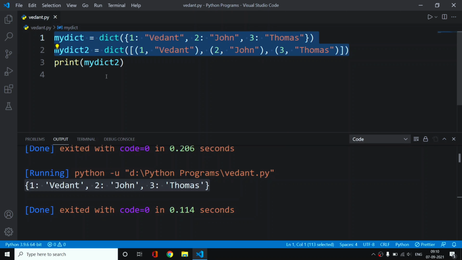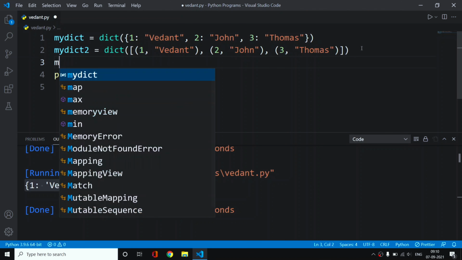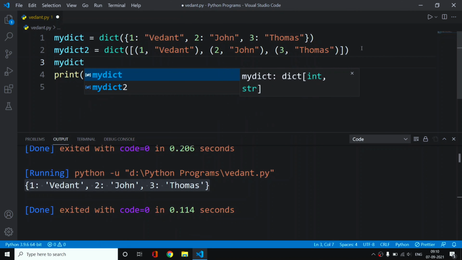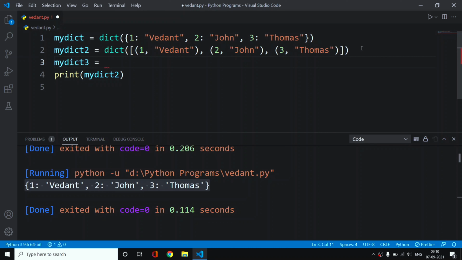Okay, so no need to worry, you have total choice of which way you should use. You can either use the first way, which is direct, you create a dictionary and directly provide key value pairs, or this second way, in which you use the dict function. And the most useful way, or the way which we use the most, is like this: we create a dictionary, we give these two brackets, and in here we directly provide values like this.